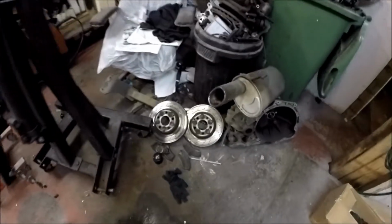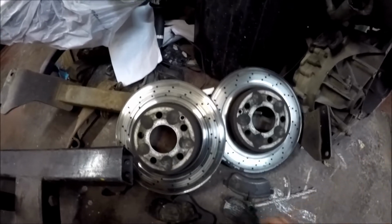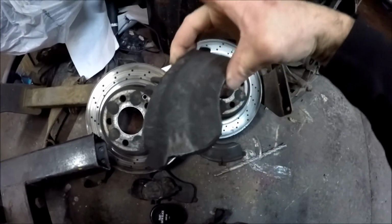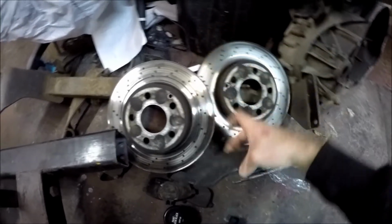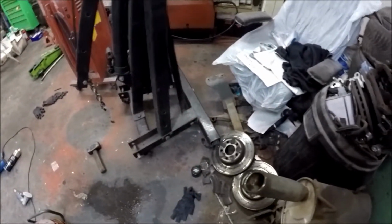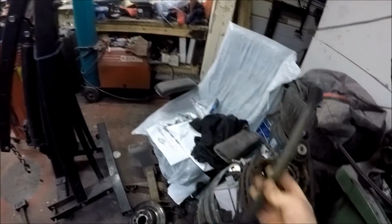So I've done the front pads and discs. Here are the discs anyway. They're all knackered, and the pads, you can see they're knackered. I still need him to get me the brake pad wear sensors for the front and rear. I've not done the rear pads yet, and I've not done the oil filter. I've done the drop links, or what's left of these drop links, so it doesn't knock on the front anymore.